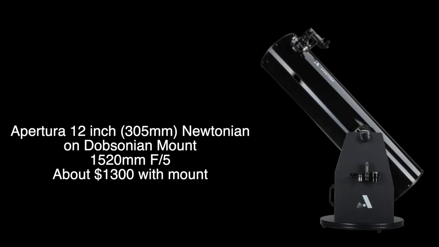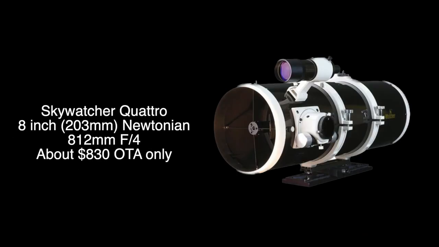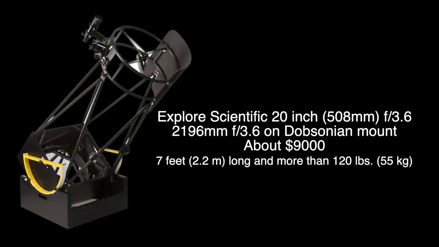Reflecting telescopes have the advantage of being available in very large apertures. 12 inches, 16 inches, even 24 inches are attainable for prices that ordinary humans can afford. That's really their big advantage. The disadvantage: there is a central obstruction in the form of that secondary mirror that blocks a portion of the light. The larger the aperture in that telescope, the less the central obstruction affects the actual light path. The other disadvantage is they can get really big when you get the larger ones, and heavy, and may even require some assembly on site.